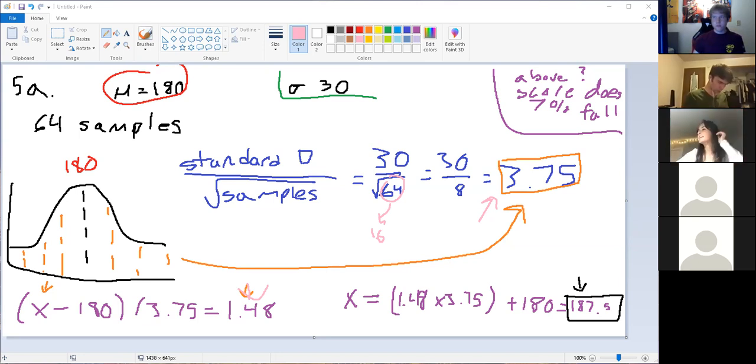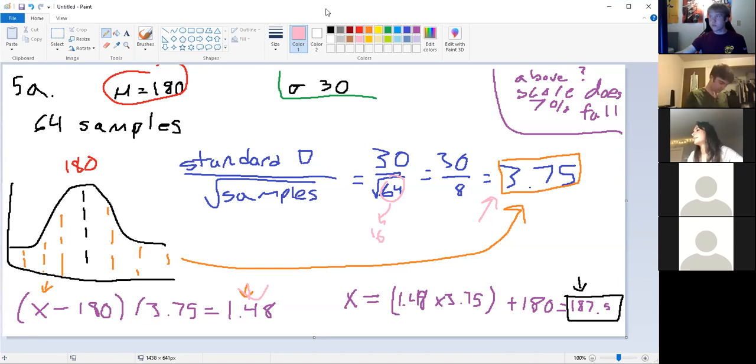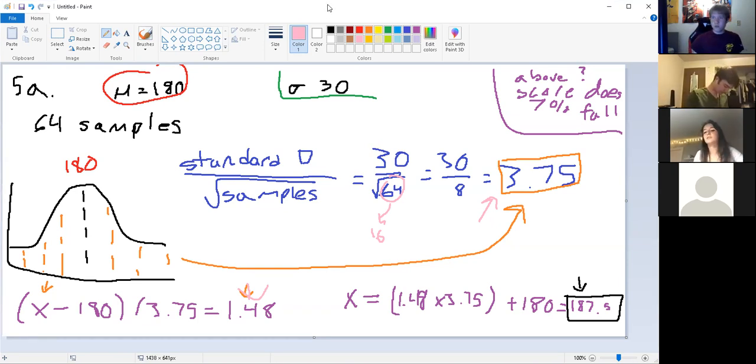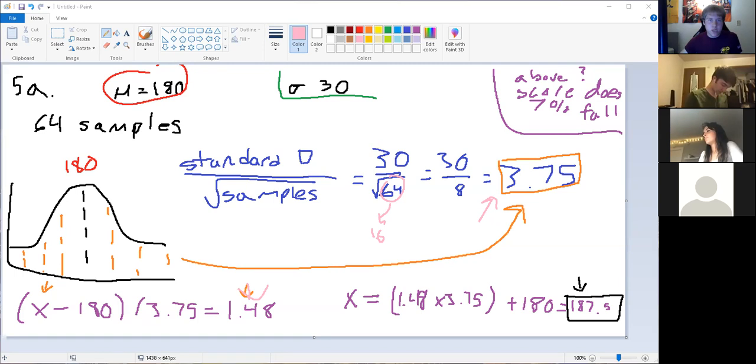Actually, so now I'm on 3B, and it looks like it would just be the same answer, but the wording is a little bit different. On 3B: if you randomly select a freshman from the University of Minnesota, what is the probability that a selected individual scored higher than 85 on a math test?